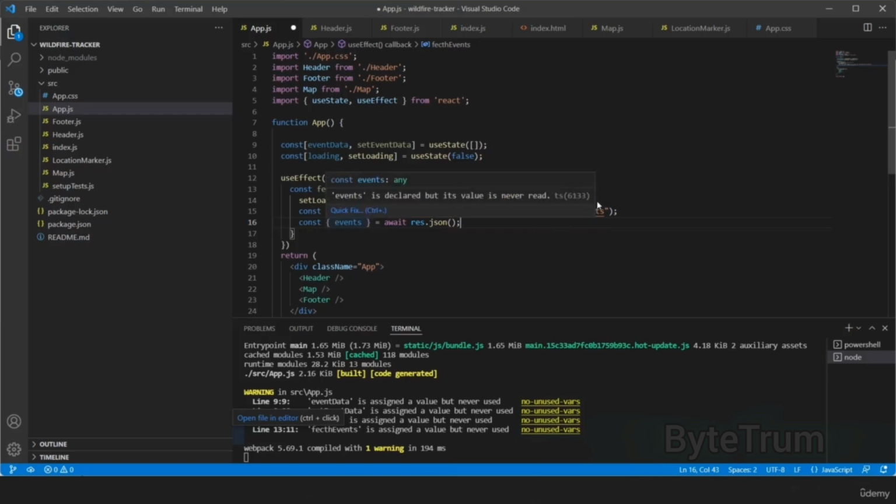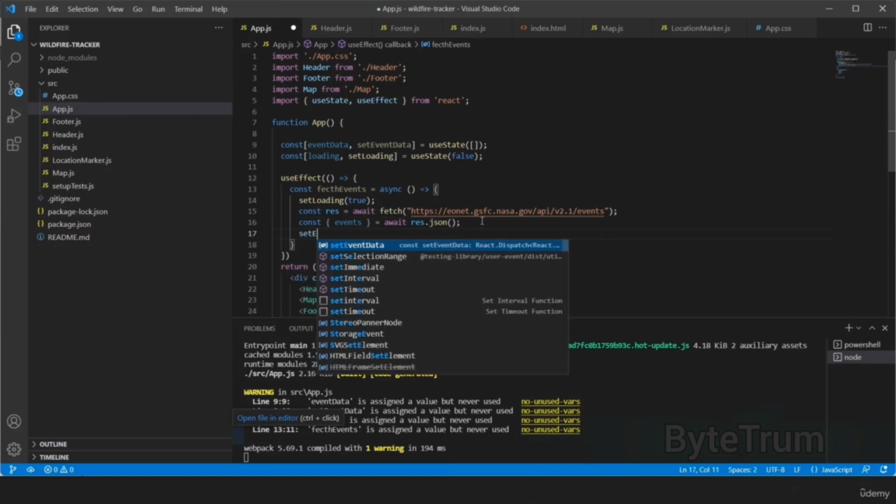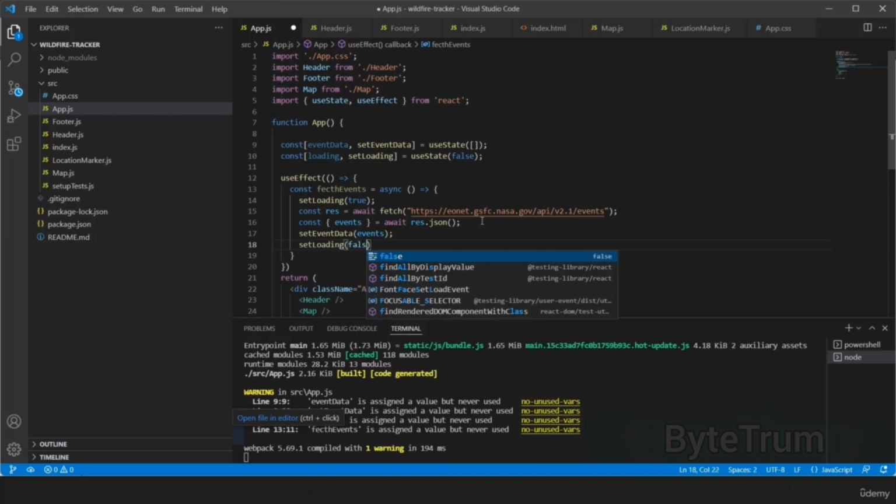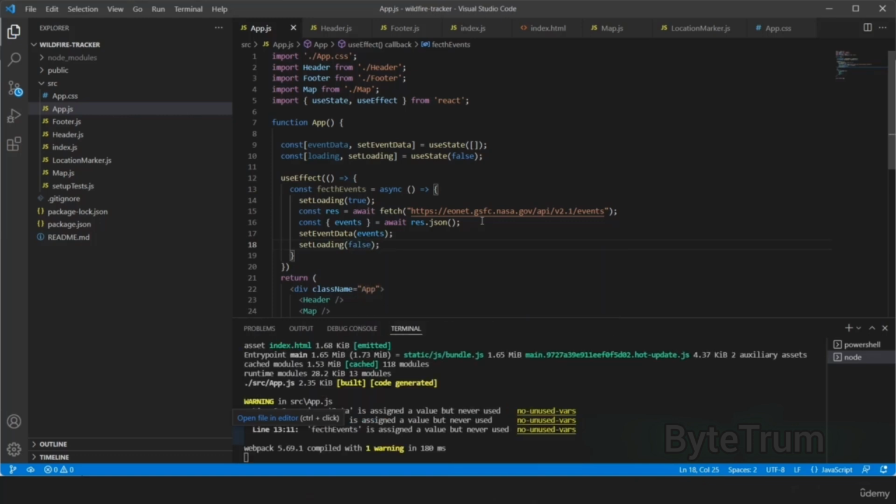That's only the meaning of object destructuring. After doing that, we will set event data to this events itself, and other than that we will set loading to false again, as we have finally got the data. So now we are not in a loading state, so I'll make this false.